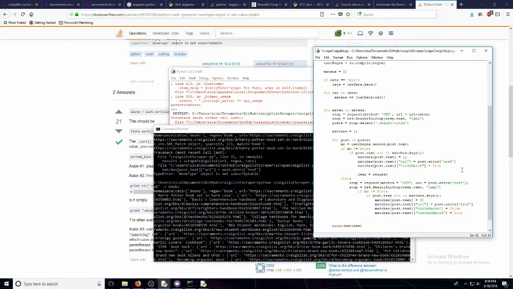It doesn't matter if we overwrite the response because we've already used our response to get the stuff, and we've already stored the stuff in posts, so we can just do whatever we want with it now. That's why I'm overwriting it, because I don't want to store all sorts of things that I don't need to be storing. Method equals get, URL is equal to post.attributes of href. I might make a function for this. In fact, I think I will. Let's do that right now.